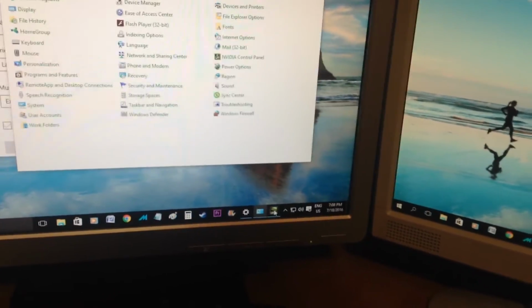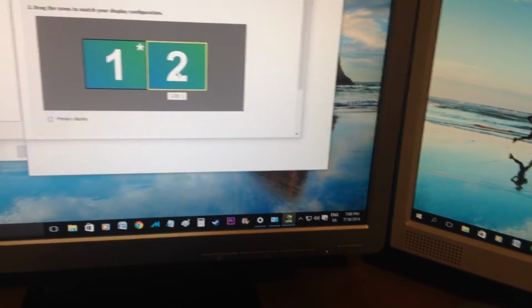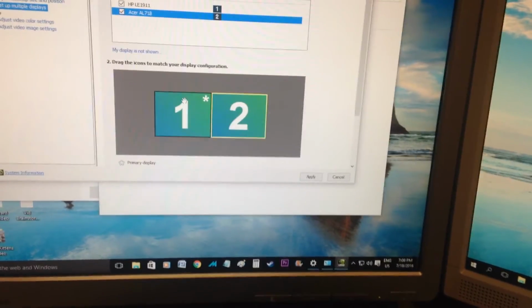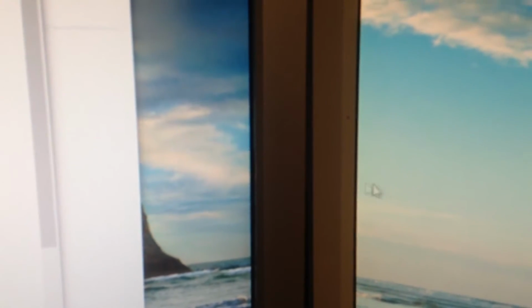So what I had to do was go into the Nvidia control panel, and this is the one that actually let me drag and drop which panel I wanted to use as my main panel. So this obviously is my new one now, and this is my secondary one. So I apply it, and then when you see my mouse in the middle of the screen, you'll notice it'll jump into the other screen. See that? That's the way I wanted it to be. So we are set.